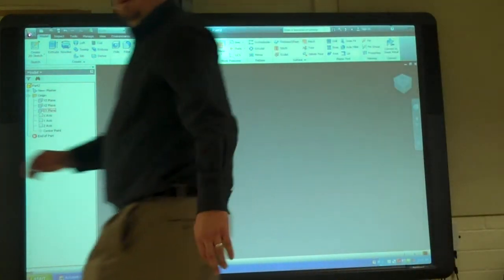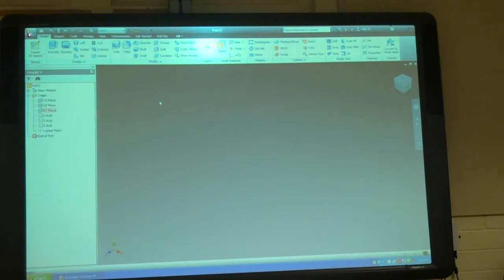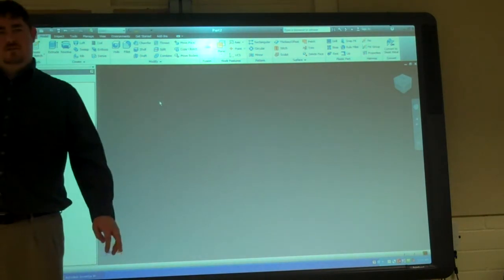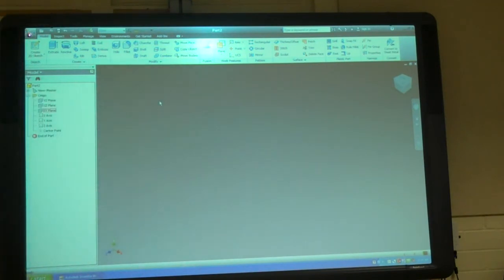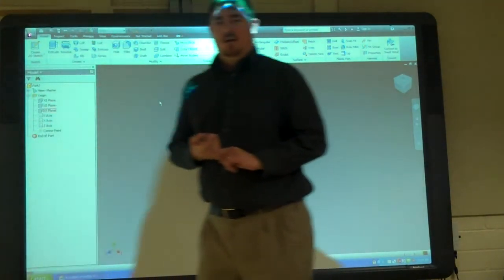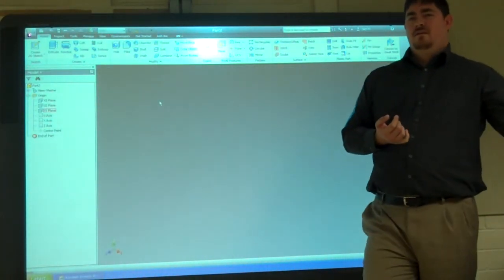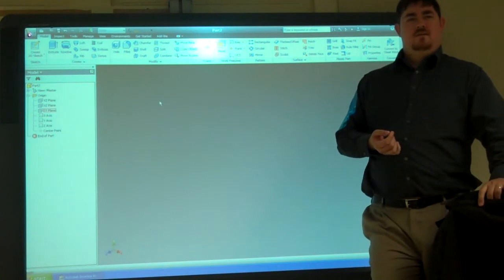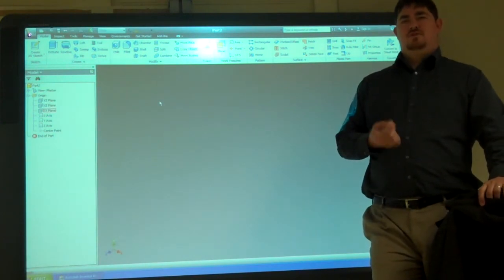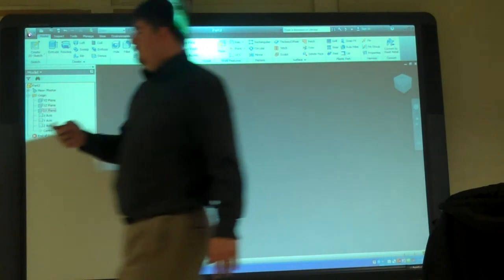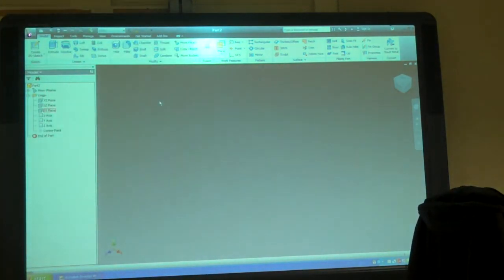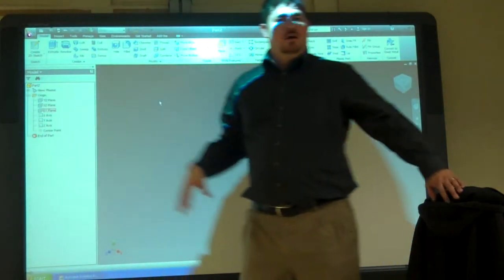So I want to make this little frame here, some tubes, and it's the one on the back of the desk. I want to create that. There's two different ways I could do it. One, I could draw the parts and put them together, right? How many different parts is that? Two. That's two parts, right? This is one, and that's one. So I could do it as two different parts, because that's a pretty easy frame.